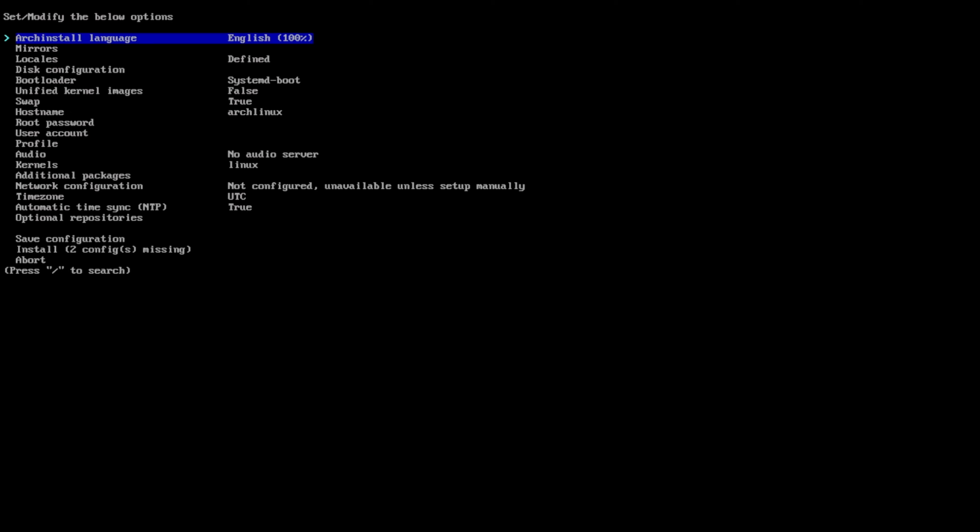Can I actually make that bigger? Can I make it bigger this way? No. So what we're going to do is we're going to just type archinstall. Okay. Now we could do this by hand if we wanted to. I have a guide for that somewhere which I could follow.